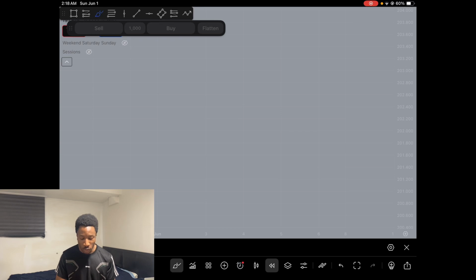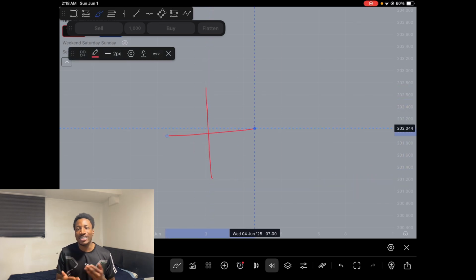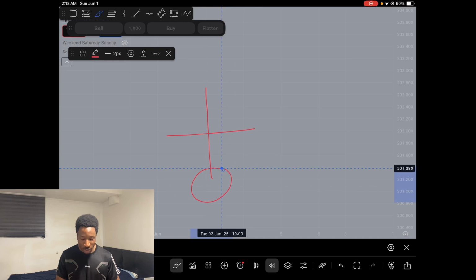So this SDI entry model, guys, requires you to understand only two candlestick patterns: the Doji candle and the Shooting Star candle. Now, the reason why the logic works is very simple. The Doji candle, guys, is simply an indecision, right? So when price gives you a Doji candle, it's simply an indecision in the market, meaning price doesn't know where it wants to go. Now the logic is price needs to take out either the low or the high of that Doji candle, meaning liquidity sweep, meaning a fake out.